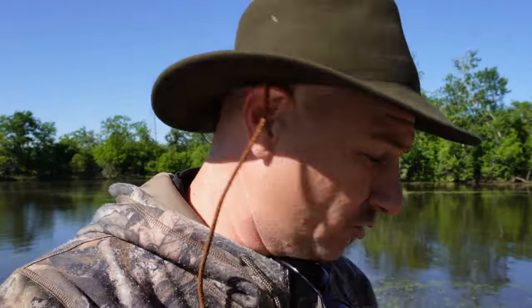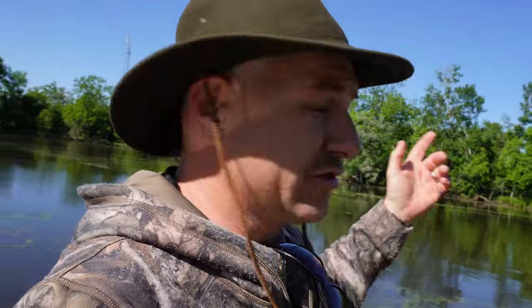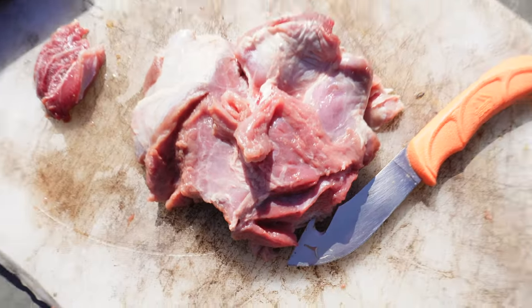So we're putting some jug lines out. I got longer lines than I usually do on the jugs for some of the areas, so it touches bottom, because I'm pretty sure that's what turtles do. They go sit on the bottom. And we're using this old wild hog meat from the freezer as the bait, and we're going to toss them out. We got some shallow lines for shallow water. Now, I have seen a bunch of garfish running around, which I don't mind playing with if they bite the jugs too. And then there's always the potential for catfish, which everybody loves a little bit of.